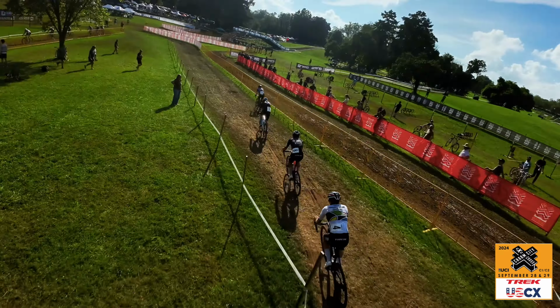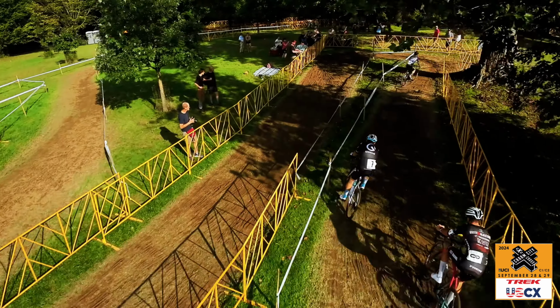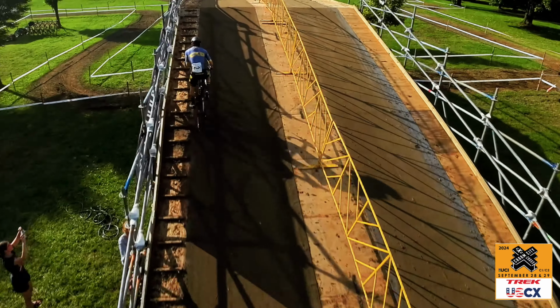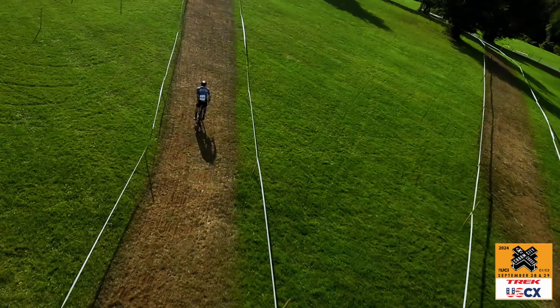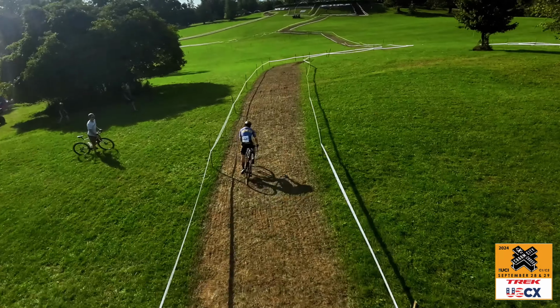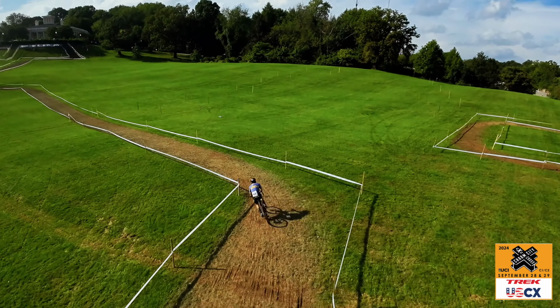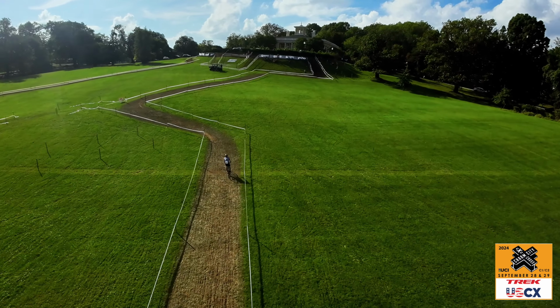Yeah, I tell you, positioning is so important on that first lap of the race. Riders doing everything they can to get sorted out, to get at least within shouting distance of the front of the race. Again, we fall back on the idea of how nuanced this course is, how challenging it is. So many tight turns, so many little off-camber sections that the riders have to deal with out here today, that positioning is paramount. You can be 20 wheels back early in the race and you can effectively be 12 seconds behind the lead. That's a big gap. And at that point, if you've got 15, 16, 18 riders in front of you, that's 15, 16, 18 riders that you are counting on to not make a mistake.